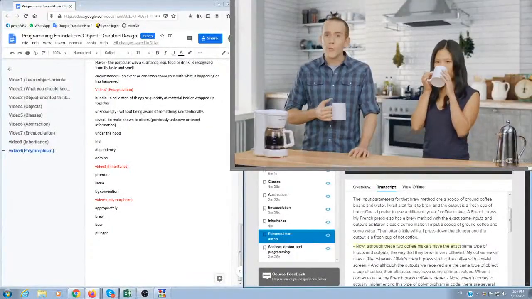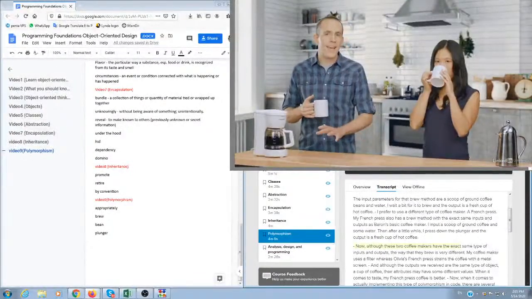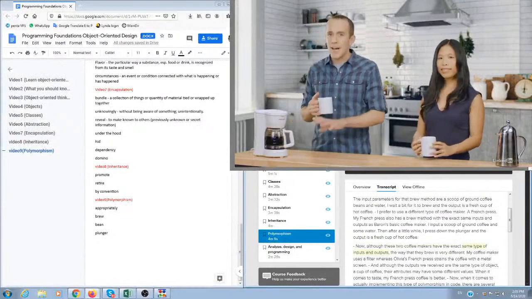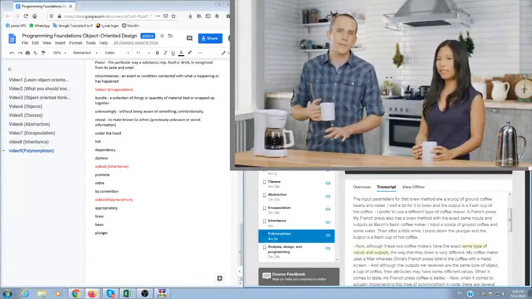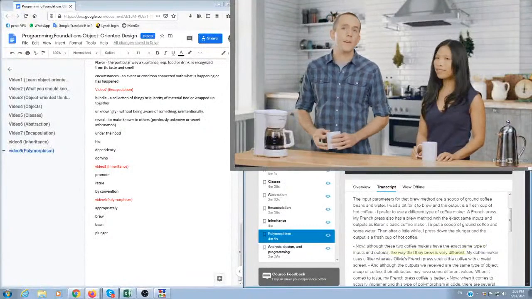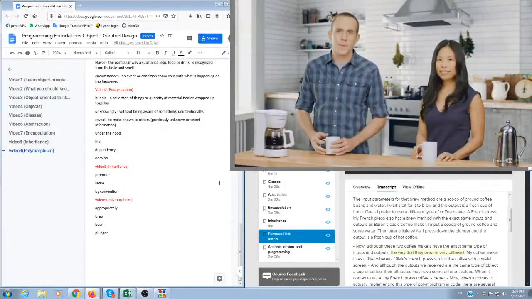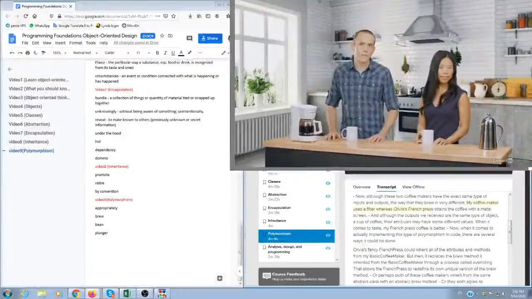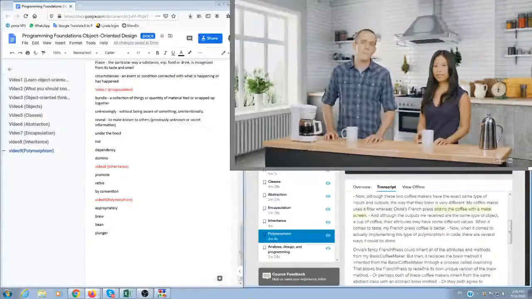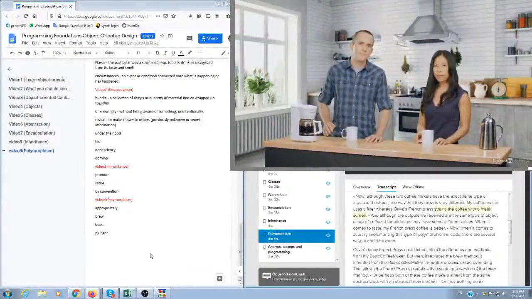Now, although these two coffee makers have the exact same type of inputs and outputs, the way that they brew is very different. My coffee maker uses a filter, whereas Olivia's French press strains the coffee with a metal screen.